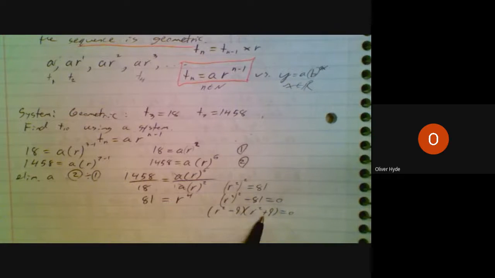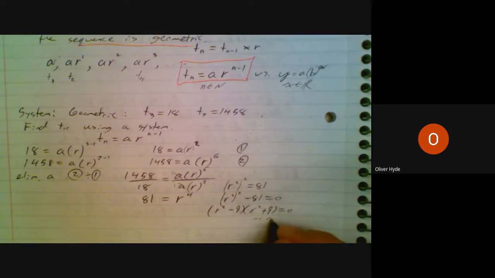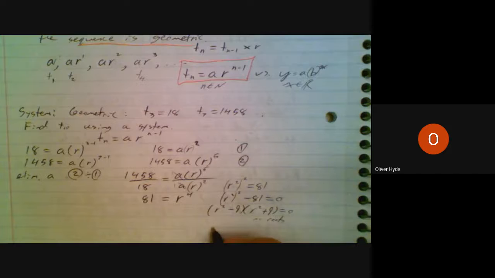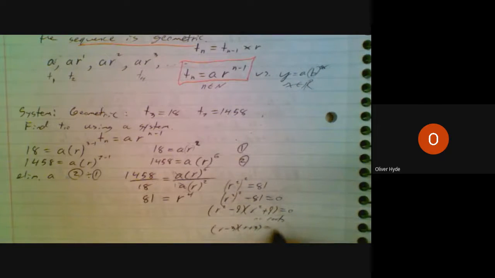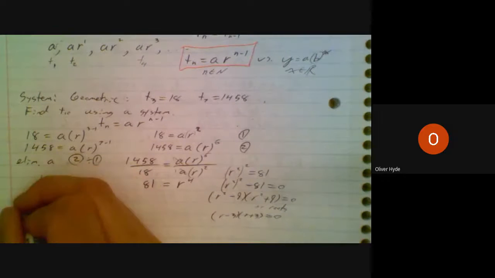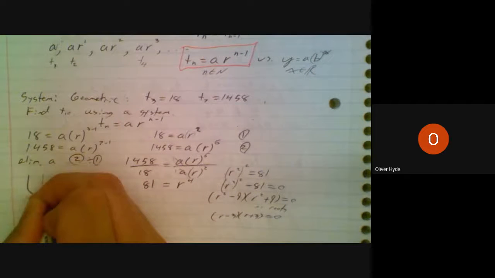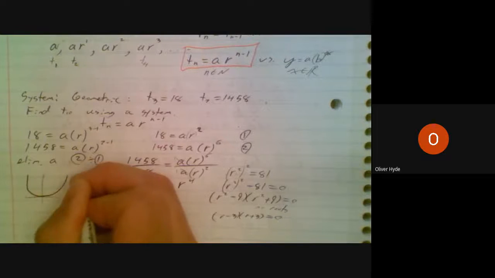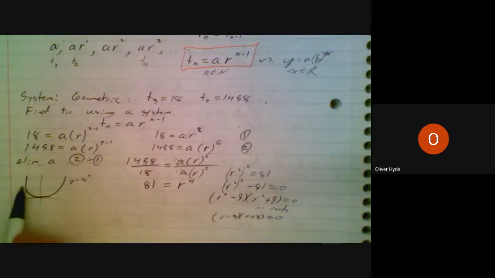R squared plus 9 will never equal 0. That has no roots. So you're going to have a solution when r minus 3 or r plus 3 is equal to 0. Most students don't want to solve this like a quadratic. Most students just want to undo the exponent of 4. The problem is that we can't really rely on our sketches because we don't have as much experience with what y equals x to the exponent 4 looks like. Maybe you should pull up Desmos and take a look there.